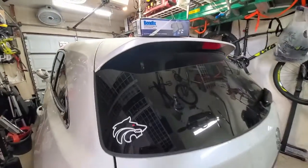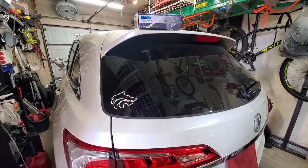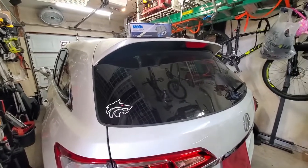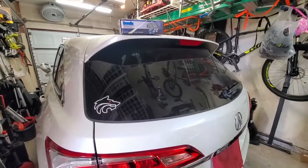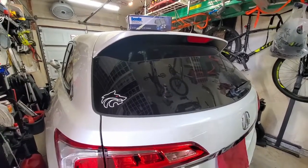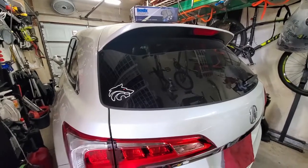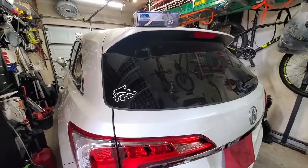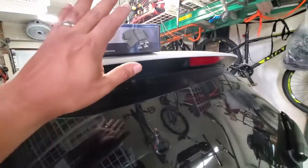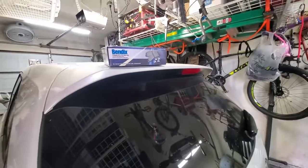If you have a car and you've inspected your brake pads and they look fine but you still get a lot of squeaking, one of the things you might be dealing with is the quality difference between semi-metallic and ceramic brake pads. If you go to AutoZone or Rock Auto, put in your car information and look at brake pads, you'll find a pretty big price difference. The semi-metallic is a cheaper brake pad and it wears differently.